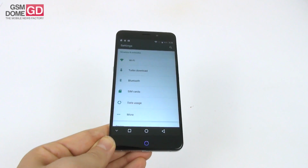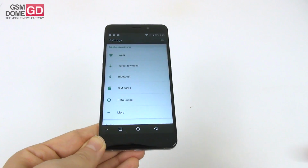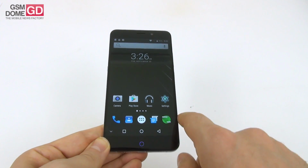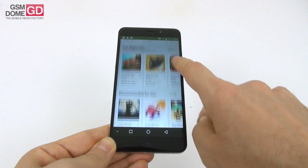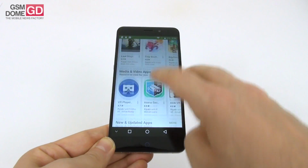The UMi Max is a dual SIM dual standby phone with both SIMs being 4G compatible. It has 4G LTE of the FDD kind and also provides Wi-Fi ABGN. There is Bluetooth 4.1, GPS and OTG support. And in case you're wondering, there is no NFC or Wi-Fi Direct.